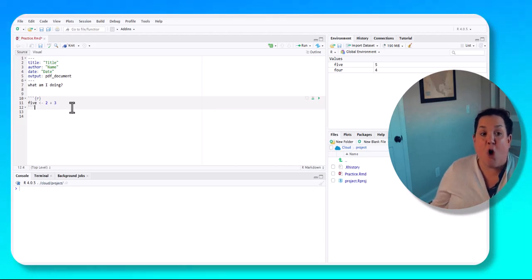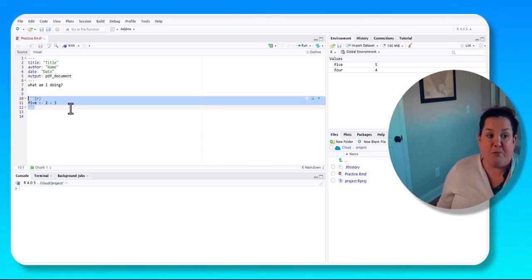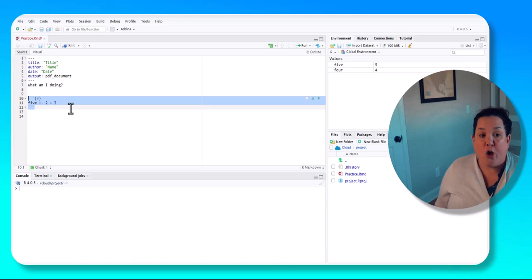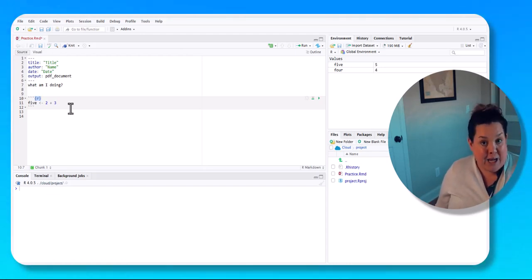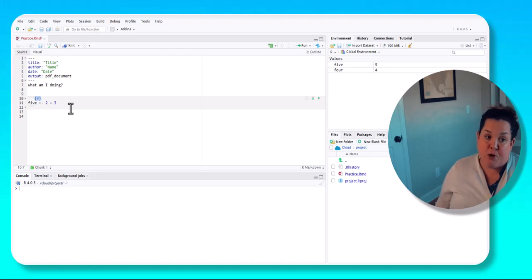Then in this code chunk, so we call this portion from 10 to 12 a code chunk, there are rules. So code chunks are always bookended with these backwards apostrophes. And then you have curly brackets. And inside the curly brackets, it tells you what language the code is being written in.